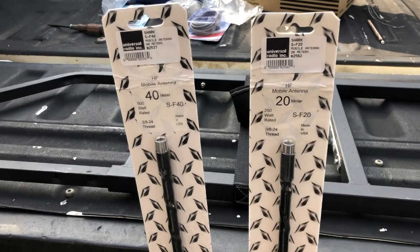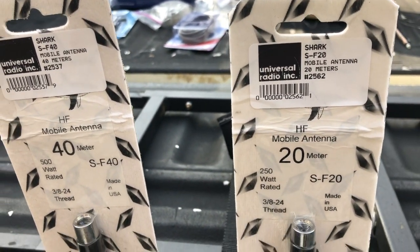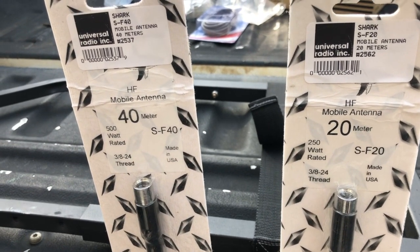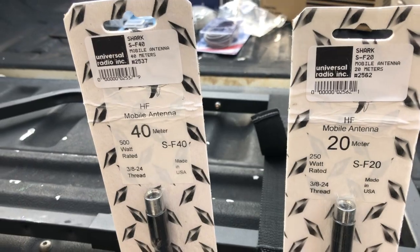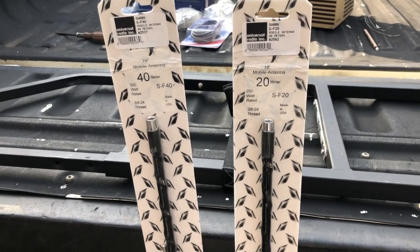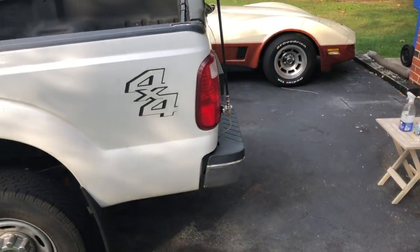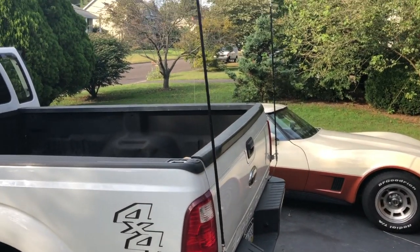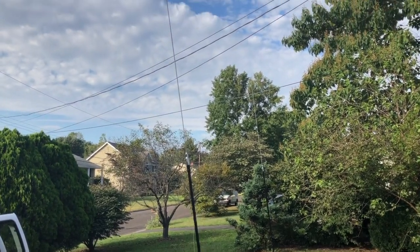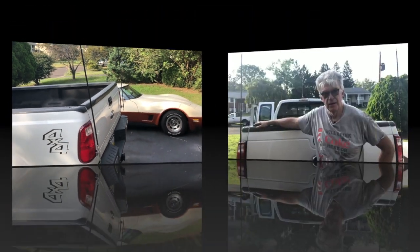Here are the mono-band antennas — I went with the Shark 40-meter and 20-meter. That's what we're going to start with operating mobile, and I'll get into that later as we go further into the series. So right now I'm just going to mount them. I may do a quick tune on them. We haven't done bonding yet or anything else like that, so there's a lot more work to do. But I want to just see how they look on the truck. Here they are installed — the 40-meter is closest to us, you can see the whips up on top. Not too bad, they look pretty good. You may want to know why I picked the Shark antennas instead of their competitors.